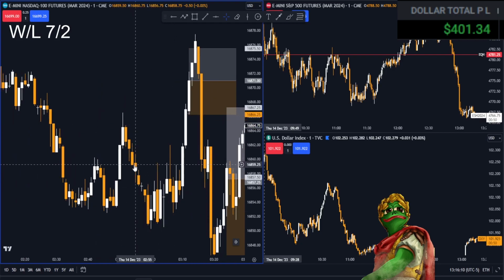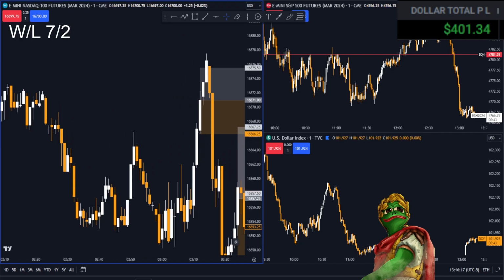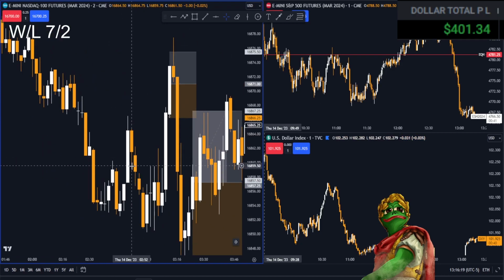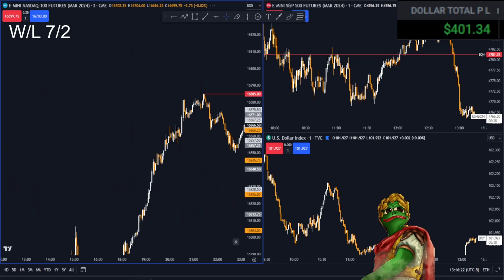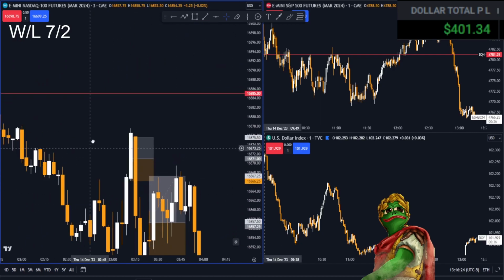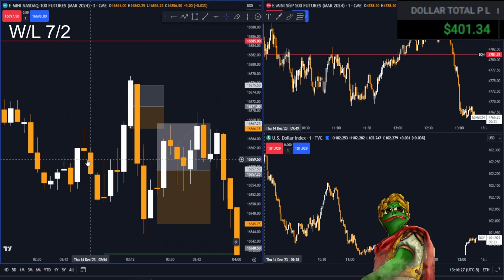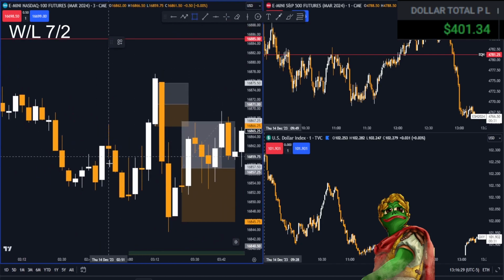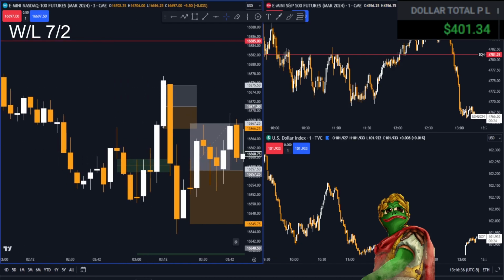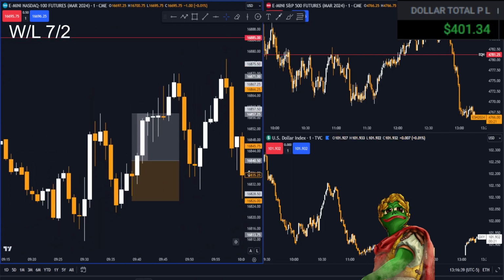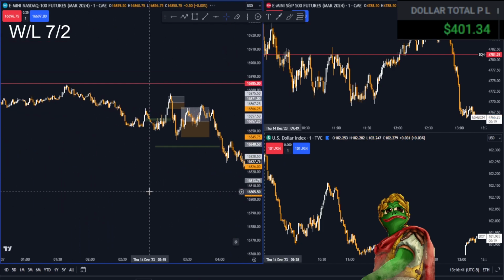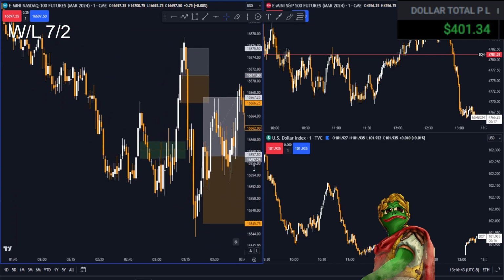And now here you can see that there are no fair value gaps or very small ones. But you know, if you go to the 2-minute chart, you can see there is a fair value gap. 3-minute chart, there is also a fair value gap. So I was waiting for this to be an inversion and trade from that one. But that's not what actually happened.